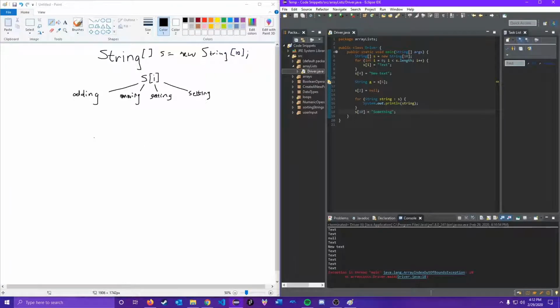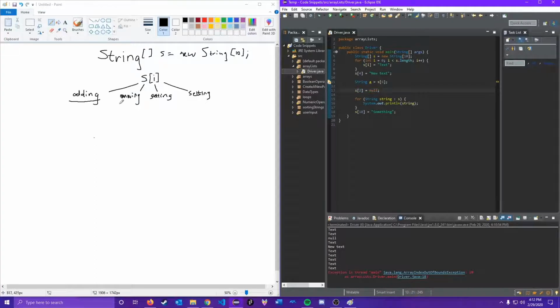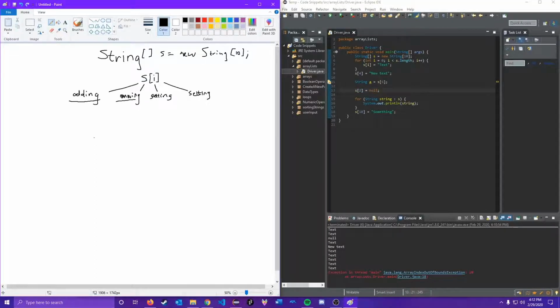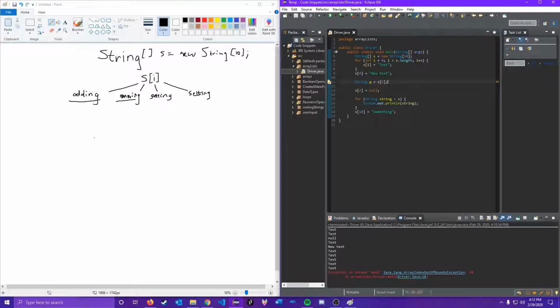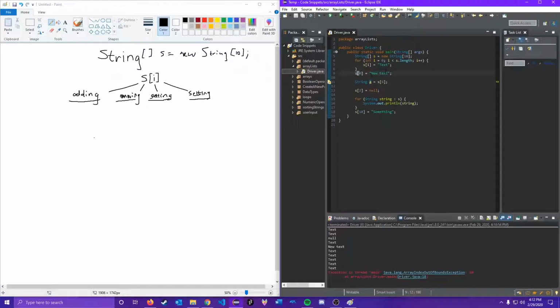Most of these are pretty straightforward. When we say we're adding a value, that's here. When we first created the array, such as, we have the IKEA dresser in our house, but there's nothing in it yet, we need to add the values or add stuff into the dresser. We can remove values. Here we said something equals null, that would be removing. We can get values, where we could say, all right, take the value that's at index 6, retrieve it and put it in string A, so that's getting. And then setting is when we're taking a value here, so S at index 4, and we're setting it as a new value.